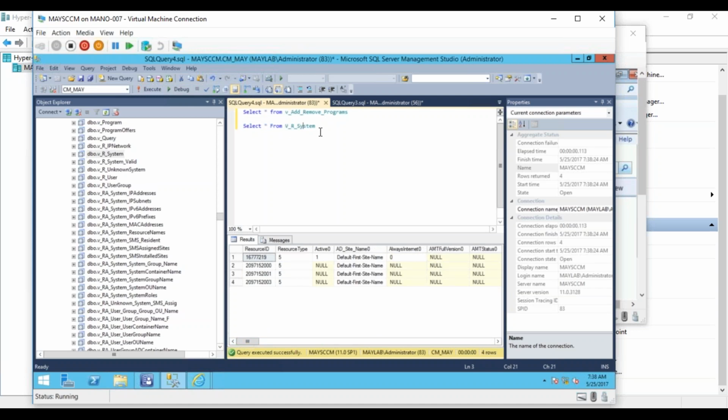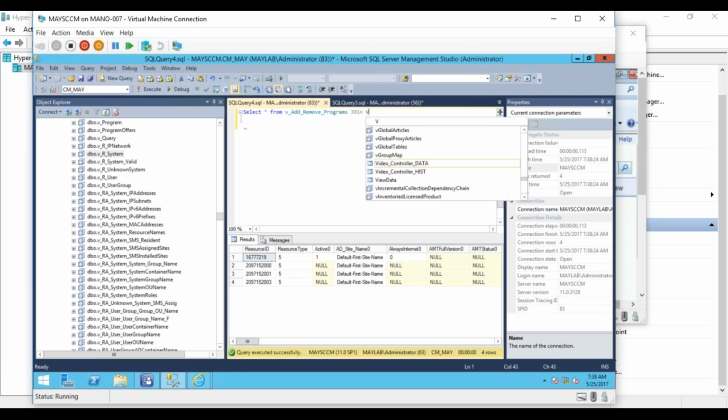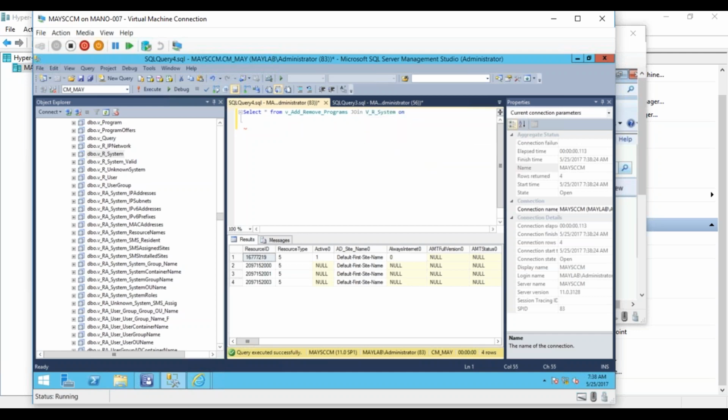So let me do this. I'll remove this part. I'll say select * from v_add_remove_programs join v_r_system. Where should I join? I should join on the resource ID because that is common to both of them. Before writing the on clause, let me give a small name to each.